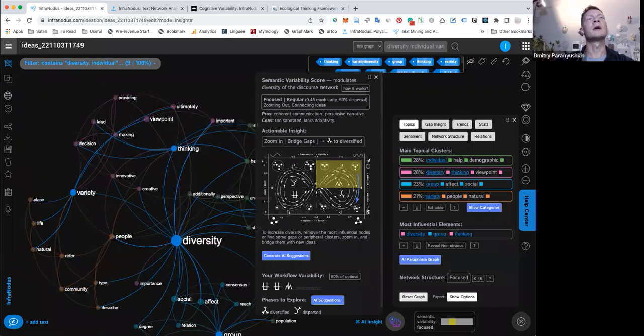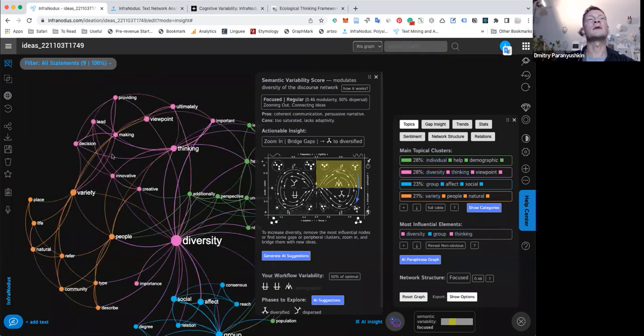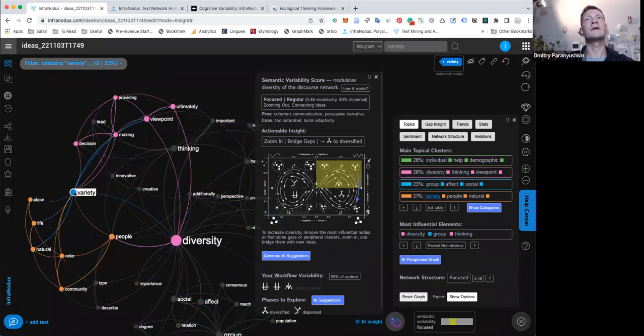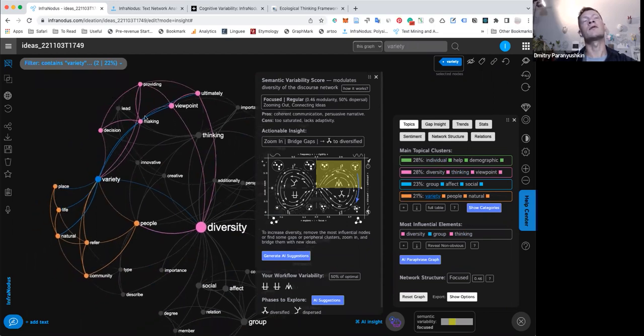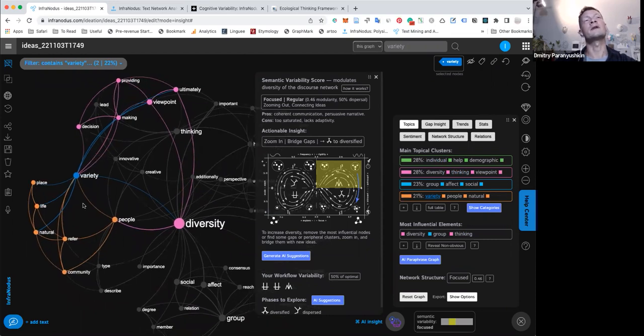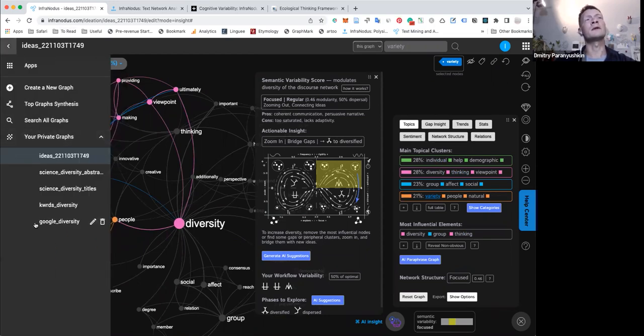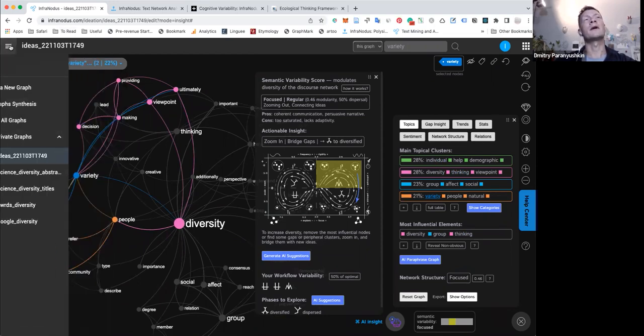If you double click, it should load some of the graphs that it's connected to, and then it will show a list of the other contexts that you had in InfraNodus that would relate to that. So that can be an interesting feature for you to jump in between all the different graphs that you build. And we also want to introduce folders, so you could organize all the graphs by folders.